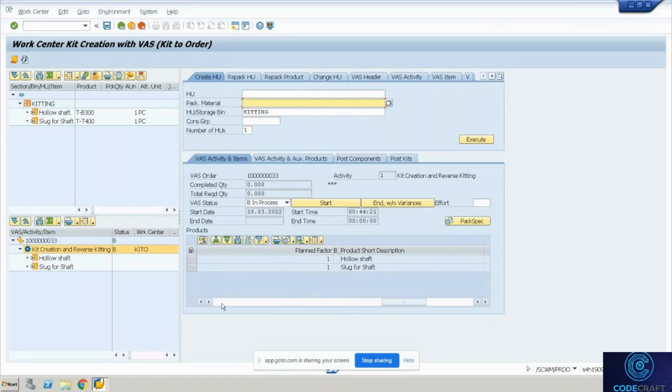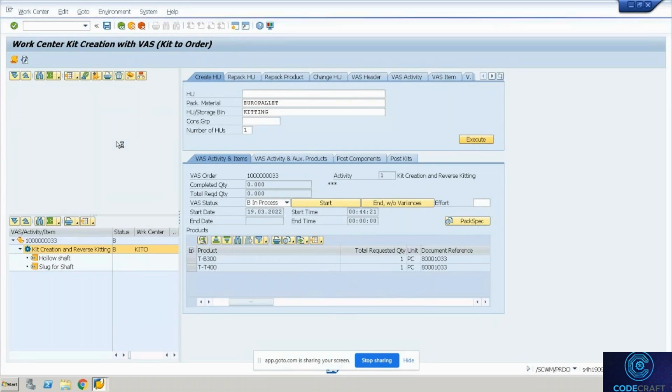So once you're done, you will say end with a variance, but let's say we are still doing it. Now while doing it, I have packed it into a pallet. Let's say Euro pallet. Pack this component, prepare them into a kit, and pack them into a Euro pallet.